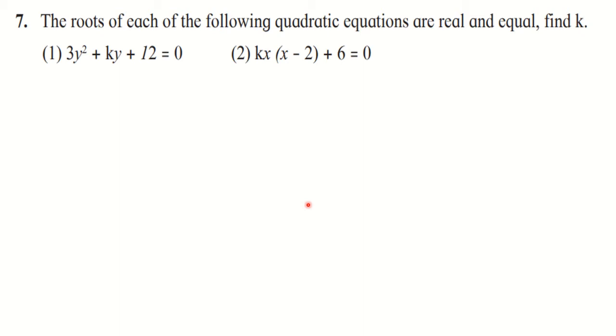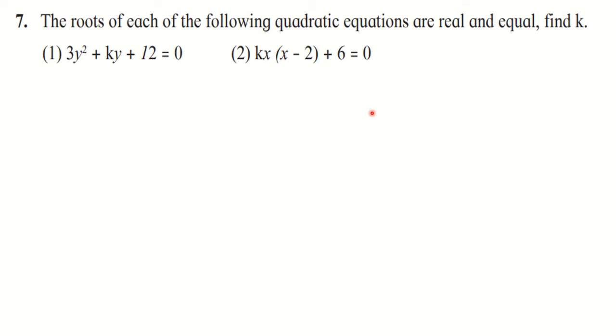And depending upon the value of discriminant delta, we decide what is the nature of the roots of the given quadratic equation. There we have three possibilities. If you can recall, in the previous lecture I discussed that delta, that is discriminant, b square minus 4ac, can be equal to 0. When delta is equal to 0, the roots of the equation are real and equal. Second, delta is positive, that means greater than 0, then the roots are real and unequal. And third possibility, delta is negative, that means delta is less than 0.